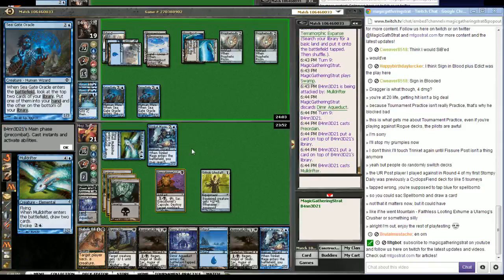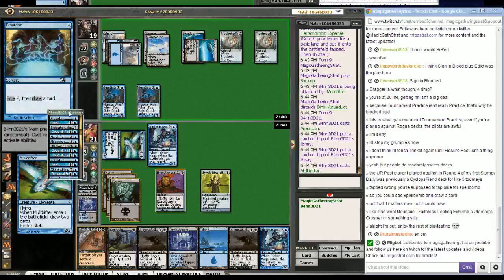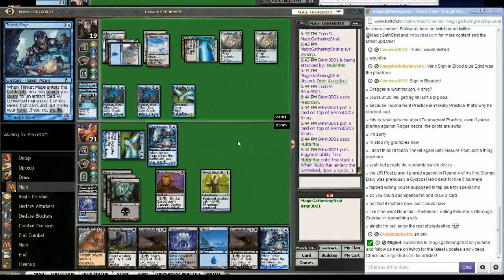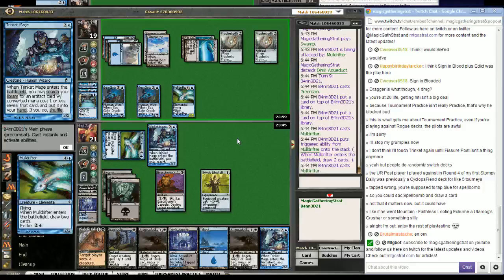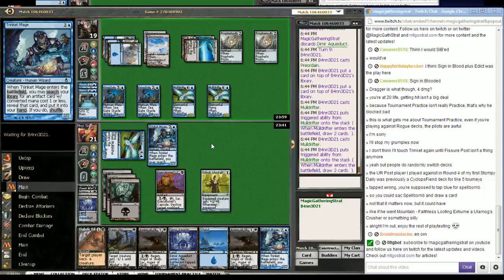His flicker is in the yard, right? Yeah, there it is. That looks like he has a second flicker. No. Another Mulldrifter. Though he has a hard time overwhelming us with creatures.